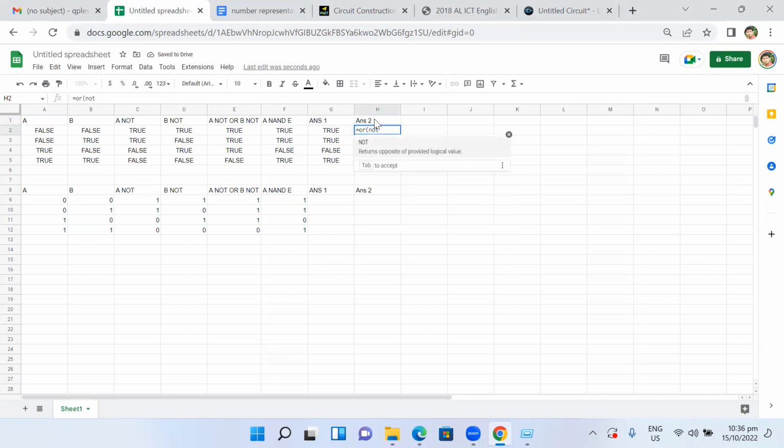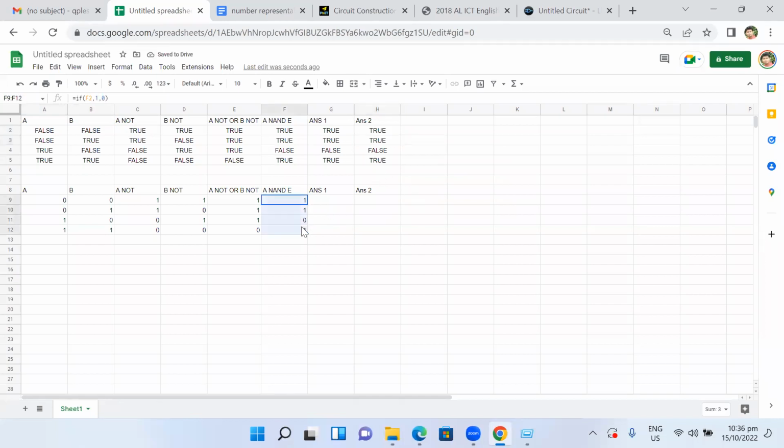not A and B. Not A is here. I can easily take not A is here. Not A and B, I have to OR. You can see the answer is true, true, false, true.